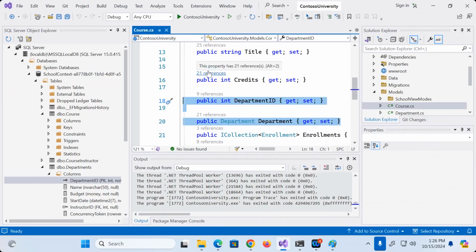This says every course has a department ID associated with it. Well, the department ID that it belongs to. And it also has a department object. Now, what's a department object? Well, it's an object that contains all the fields for that course's department. So if we want to get the department name, we can get that. All right. And we'll see how they do that in a minute here.